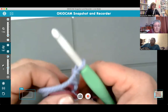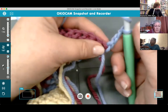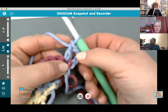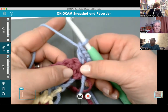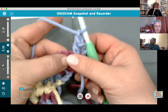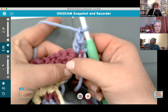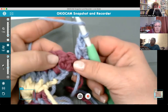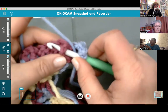Okay, so I'm going to turn. So I'm back on the wrong side. Chain 4 and 1 double in the first stitch. So there it does in fact look like a double crochet, a chain 1, and a double crochet. Now here comes my repeat. Chain 1, skip a double crochet. Now when we made these, we made them as back post stitches. They're still considered a double crochet. So we're going to skip this one, and we're going to put a front post stitch in the next one. So skip this one and put a front post stitch, which means we're staying all to the front.